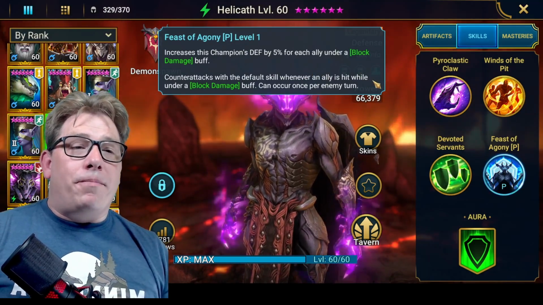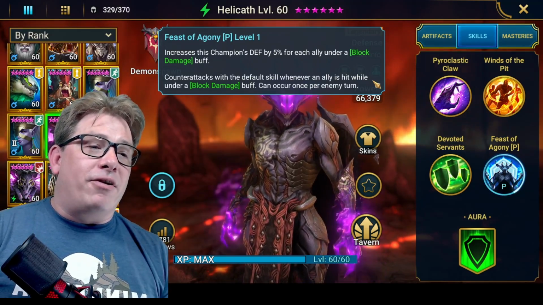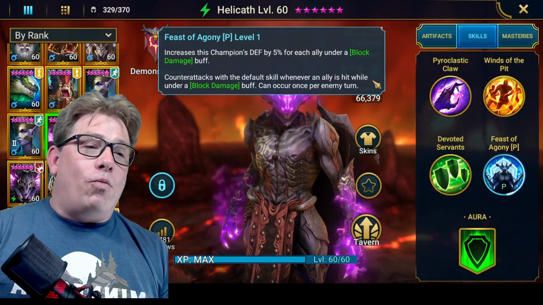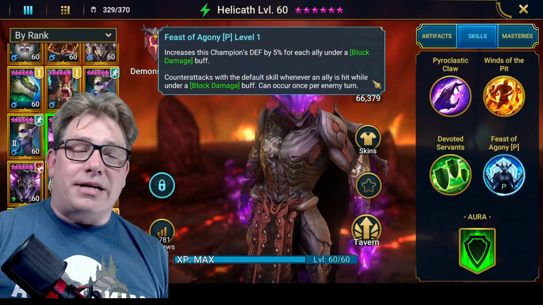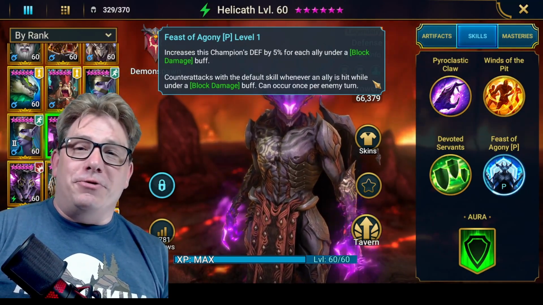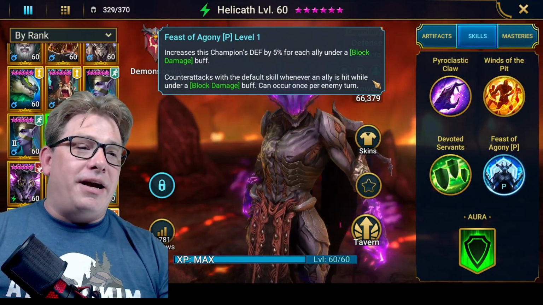And then the important part of this passive, he counterattacks with his default skill whenever an ally is hit while under block damage buff. It can occur once per enemy turn. So literally anytime it's up and somebody's getting hit with it, he gets to counterattack. It's not a chance to counterattack. This is really unique in this game. I'm thrilled with the way that they put this champion together.